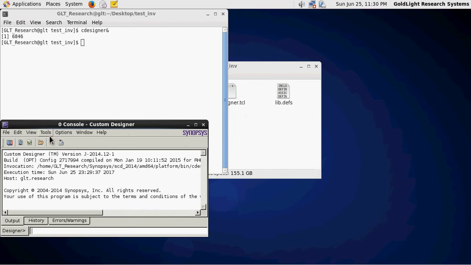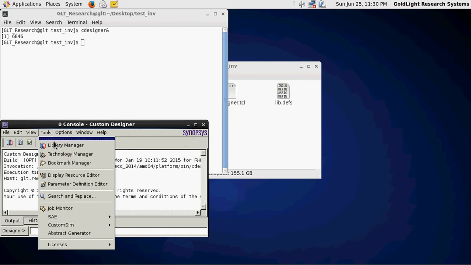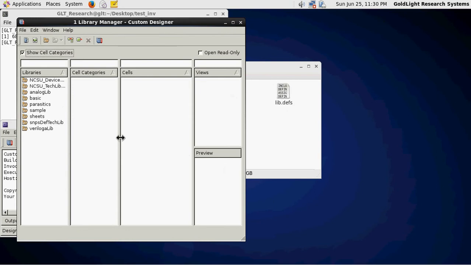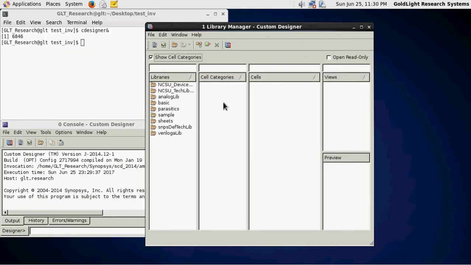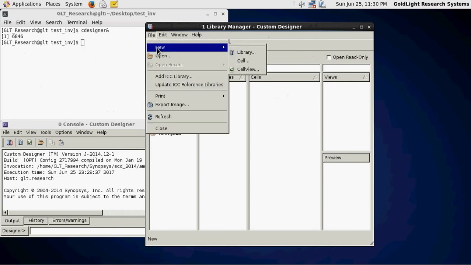Here this tool has been opened now, and you have to open Library Manager, which you can open by clicking Tools and Library Manager. Here you can see on the left side the default libraries, which have the default tools for simulating circuits.